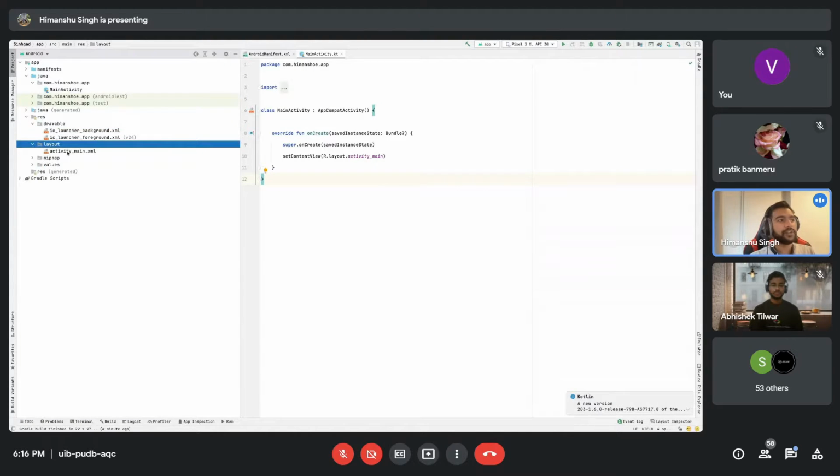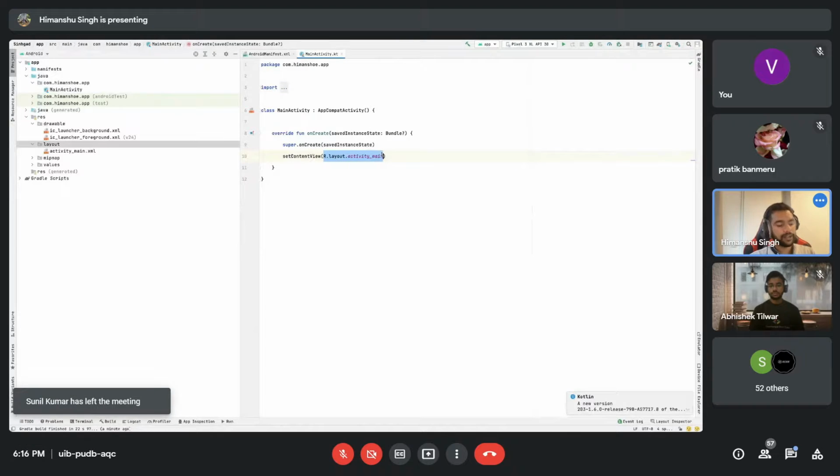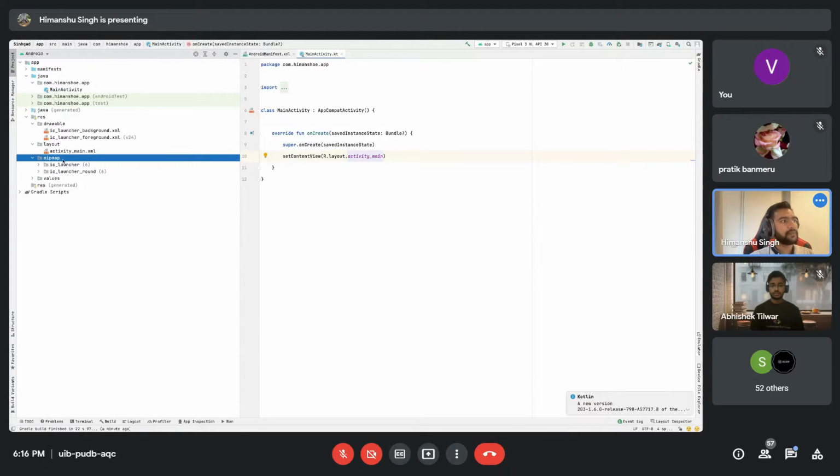Layout is basically how your activities look. So just check this outline, R.layout.activity_main. This resides under the layout. Mipmap is the folder where we have the icon of our app. So whenever you see a WhatsApp icon on the phone, this is where it is stored.